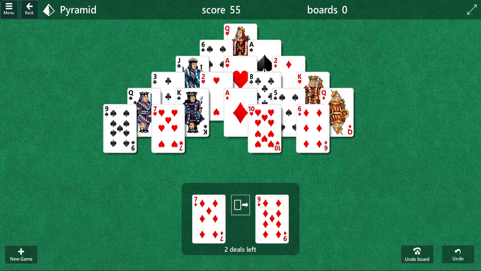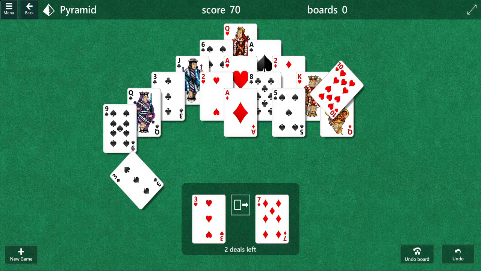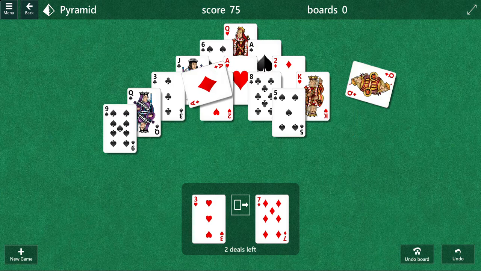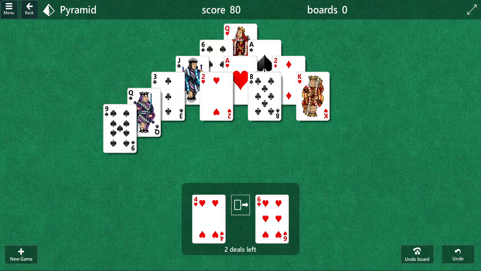Whoa, we got the big points there. Looks like Jack and 2 go together. We know from earlier in the game that 7 and 6s are good to go. Kings stand alone. You don't have to put them with anything. Whoa, tens and threes, they're a match. That felt good. Two in a row, that one was worth 50.